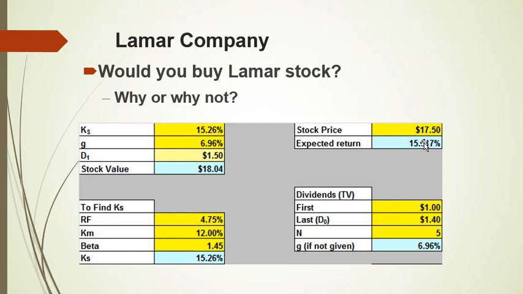Do you want to buy this stock? Would you pay $17.50 to get $18 in return? And likewise, if you did pay $17.50, you would expect to earn about 15.5%, and the required return on this stock was 15.26%. So this investment is a good investment. So we would want to purchase this stock.